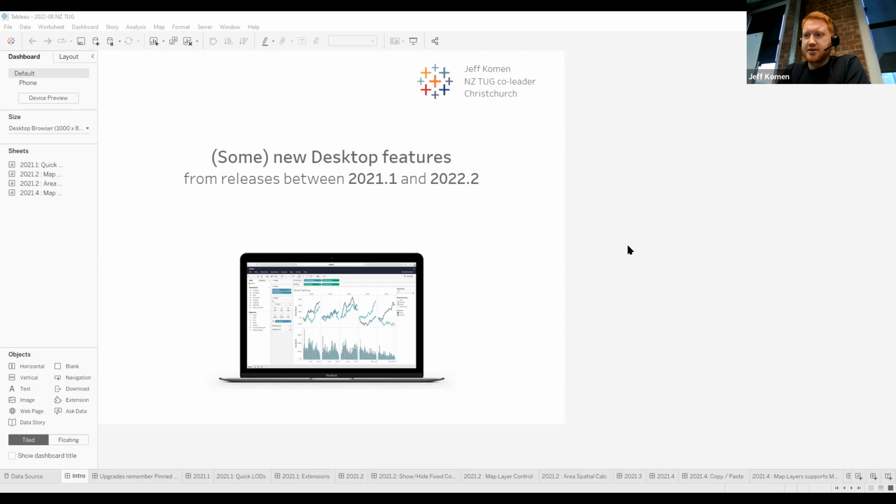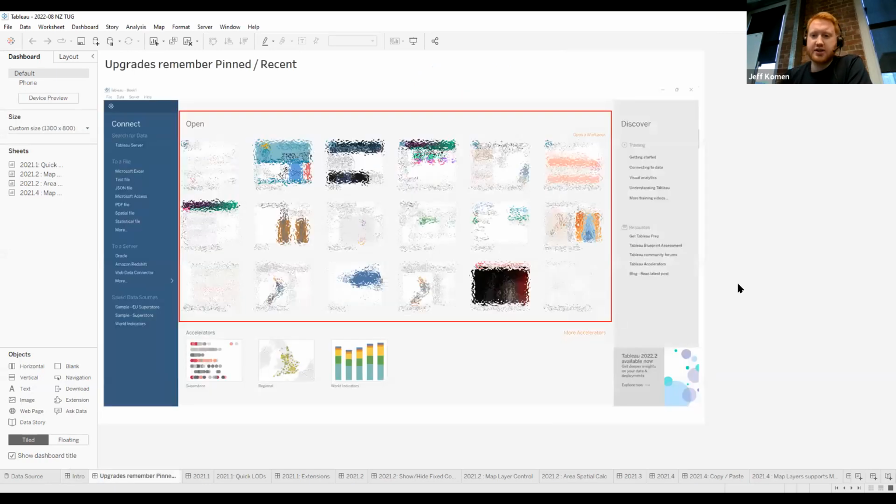Also understanding that not many organizations will be on the most recent release, and that's generally because if you're using Tableau Server, for example, your IT team might not want you on the latest release, they prefer to be maybe a version behind, that sort of thing. So I've picked a couple of things from each release, and hopefully you know which version you're on at the moment, or perhaps the version that you're aiming to move to if you see something that might be really useful to your analytics. So the first thing I wanted to cover off, and I couldn't find which version this was.